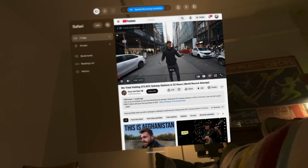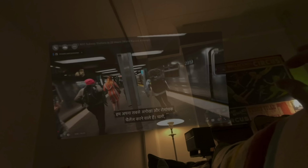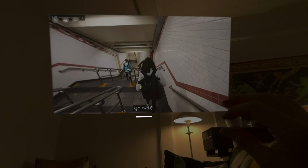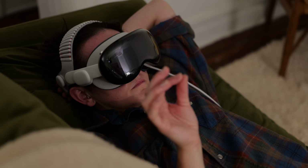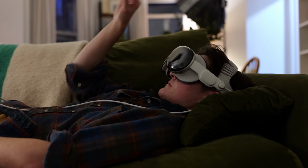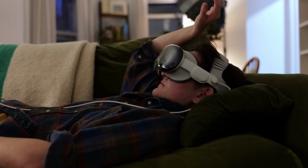And you pair that with the fact that there still isn't a whole lot of native immersive content to watch on the Vision Pro, and it's a tough sell. And sure, YouTube videos or movies that aren't necessarily made for the Vision Pro still look great when you can lay your head back, stretch them as big as the ceiling and watch them, but you're always gonna face the problem of having to put this thing on and then being the only one that has it on. So when it comes to a TV screen, I think it's a tie with the Vision Pro because this is a superior viewing experience, but it is one that only one person can have.